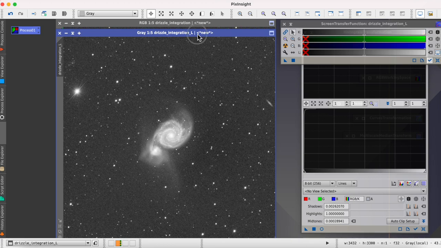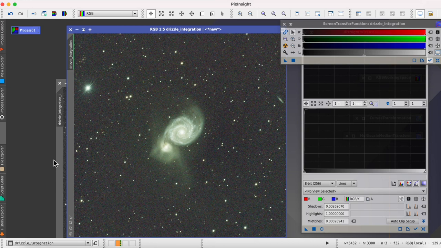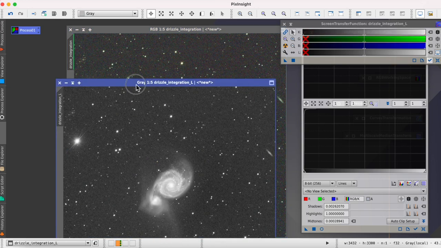Now it's important to understand this. The denoising that we're doing today is actually going to be done on linear data, data that has been unstretched. That's what's so cool about this denoising technique: with a lot of denoising techniques you have to do it after you've already permanently stretched the image, but this can be done before we stretch it. That way, when we do start stretching the image, we're avoiding stretching some of that background noise. You can also apply some of these techniques a little bit after stretching as well, but this will be done before a permanent stretch.